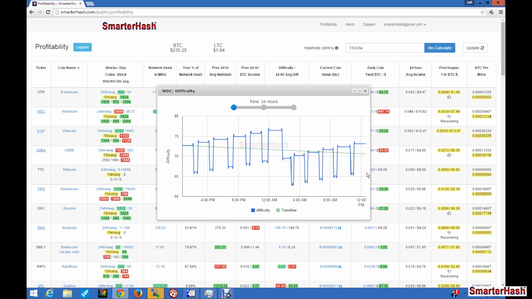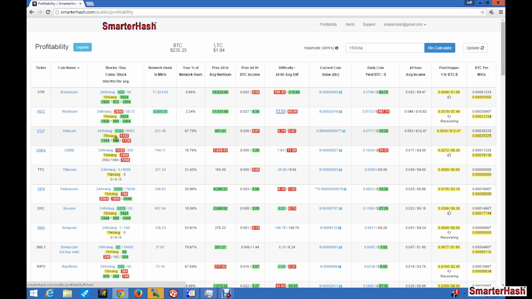Now just remember, once you throw your hash at a coin, it doesn't take effect immediately. It normally takes 5 or 10 minutes for your hash to get ramped up inside of that wallet and start grabbing some blocks. And the other thing you have to take into consideration is if you have a really small amount of hash, WorldCoin is 6,500 mega hash right now, and my 150 only accounts for 2.24%.